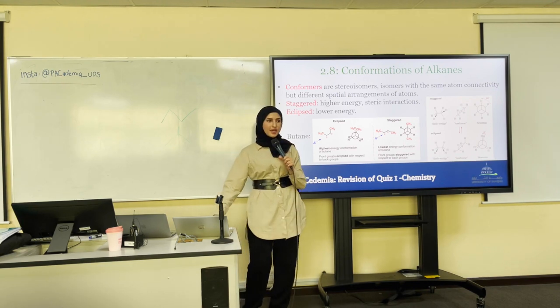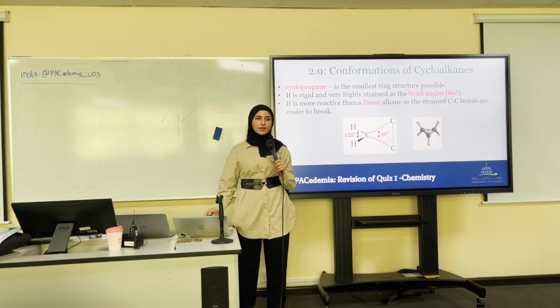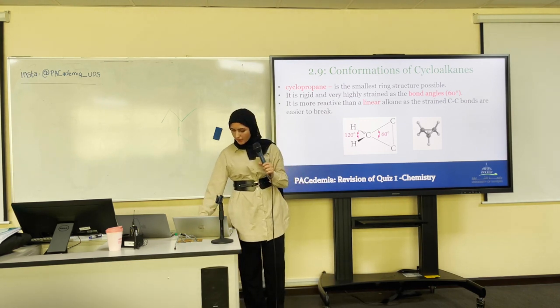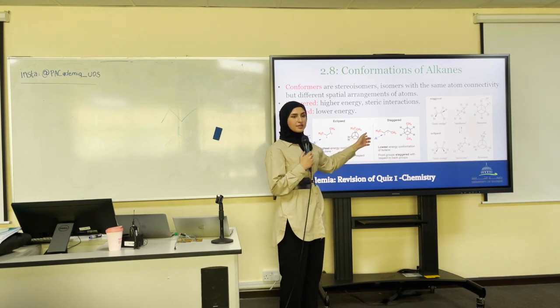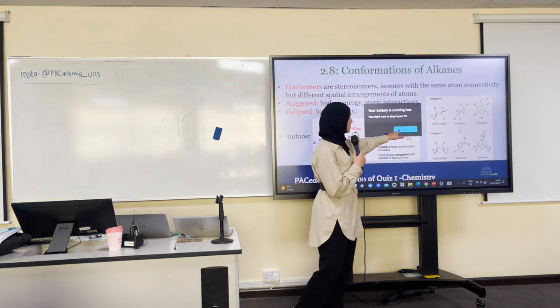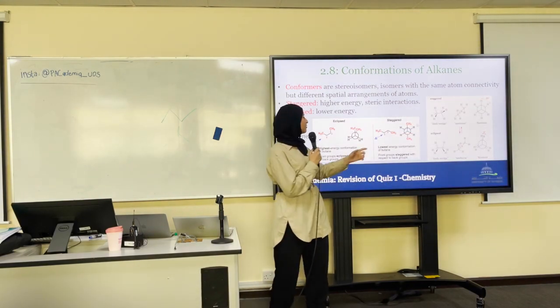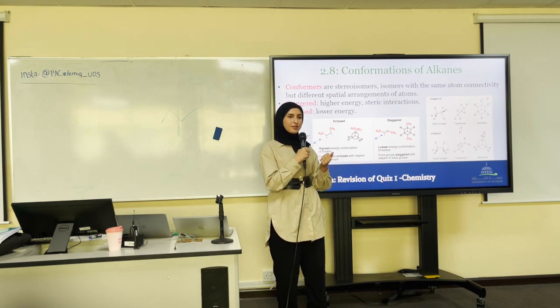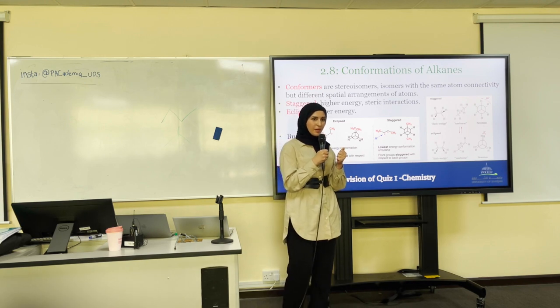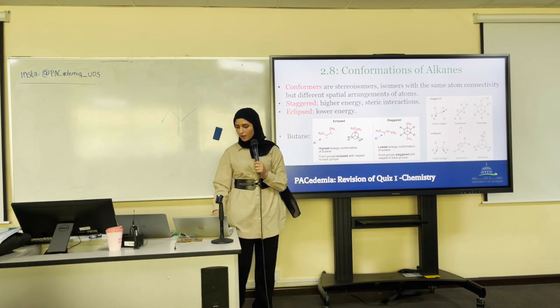So, which has the higher potential energy, staggered or eclipsed? Staggered. Okay, eclipsed. What do you mean by potential energy? Because, as you can see here, this is the eclipsed, okay? You know that the atoms that are close to each other, they want to repel. So this is potential energy. It is the amount of energy needed to keep them close to each other. Because they want to repel each other, but we need some energy to keep them close to each other. This is the energy, or steric energy, okay?